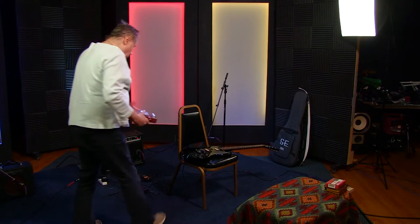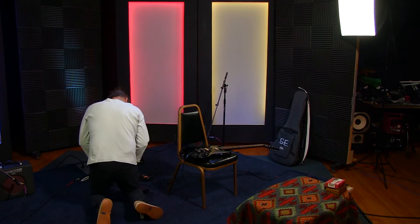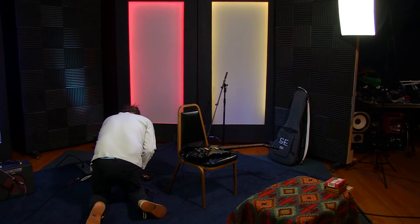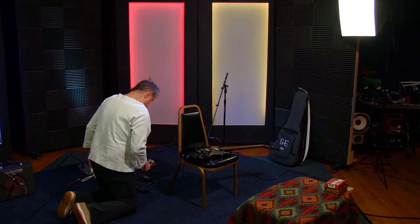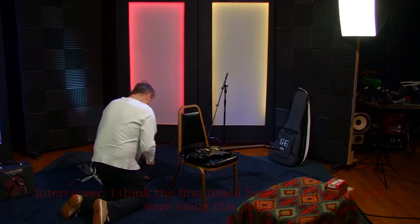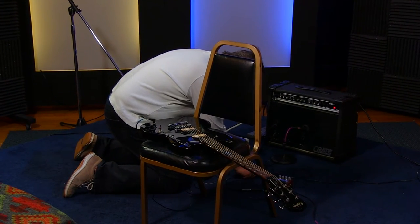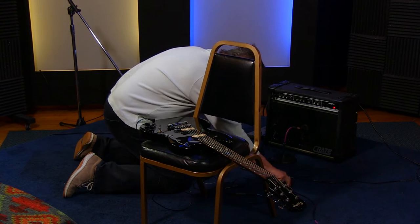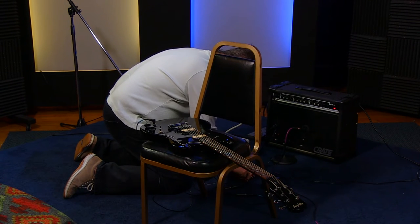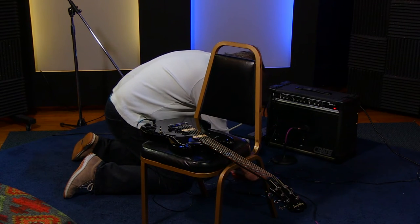But because I have two pickups playing, I can use this box to essentially sound like a drone effect in the background, the reverse channel. I think the first time I heard you playing, you were using that. I was using that. Let me hook this thing up. Because it's a nice effect, but you have to play it in conjunction with another effect that's going forward so you can hear what you're playing.